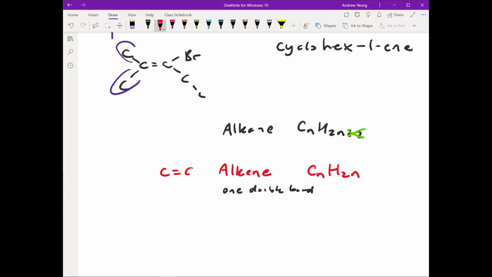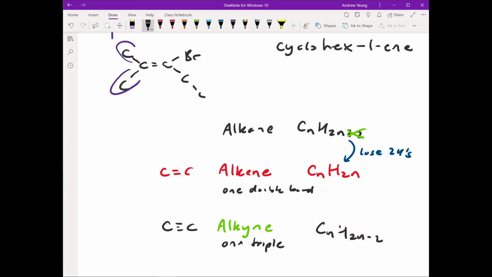Technically, it's possible I can have a much larger structure here that has even more double bonds. Every time, let's say I have 2 double bonds or 3 double bonds, I lose 2 hydrogens every time. We can track that loss of 2 H's every time I make a double bond. By extension, in today's lesson here, we're going to visit the alkyne family. Fortunately, alkynes are very similar to what we learned about alkenes. Alkynes are going to be a carbon triple bond carbon. And again, going from double bond to triple bond, we need to lose yet another 2 hydrogens. If I only assume we have 1 triple bond in the entire molecule, this would then be CnH2n-2.